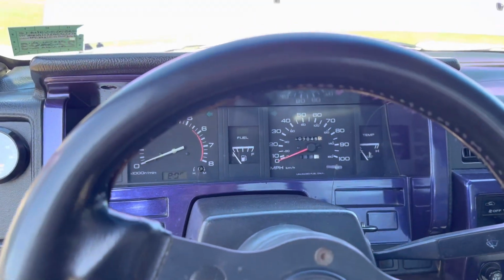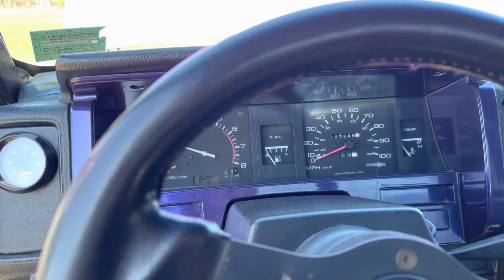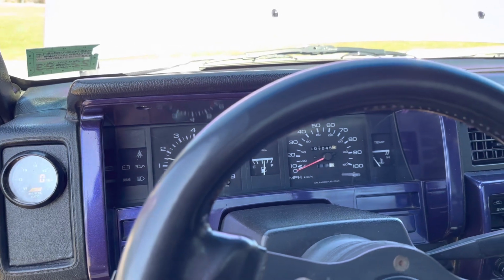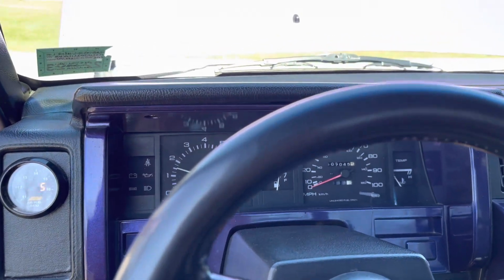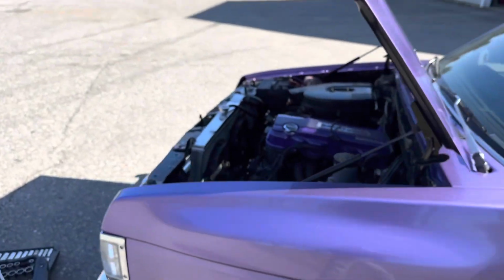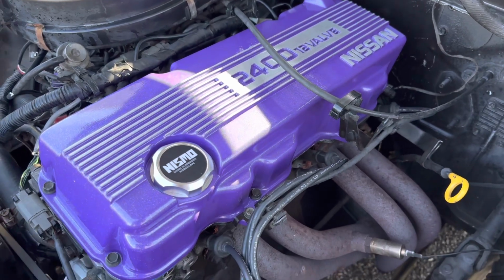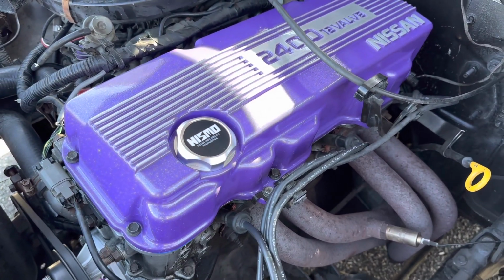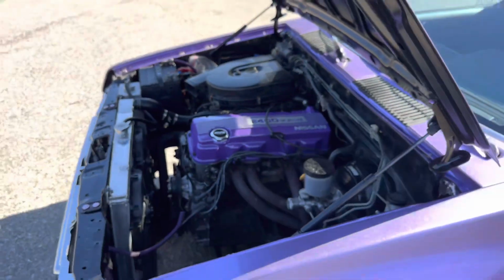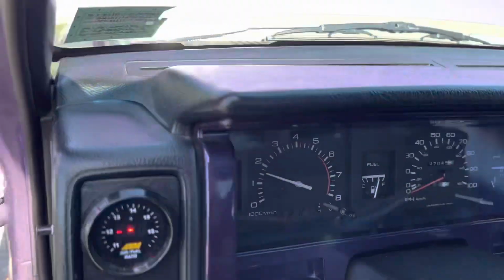All right, I'm going to give the truck a little start check real quick and just see if it does start. Just see how much happier the engine is with spark plugs that are gapped a little bit better. It actually sounds a little bit cleaner for what it is. Been getting a little bit of a ticking noise at low RPM, so I'm gonna try to figure out what it may be. Still gonna go get it tuned. That's hopefully gonna be in the next couple weeks. But one thing at a time. But it runs fine.